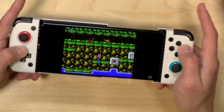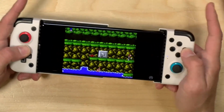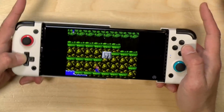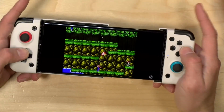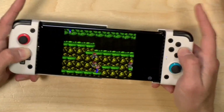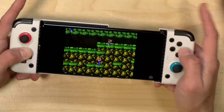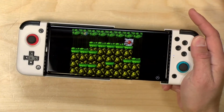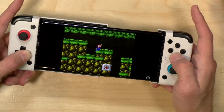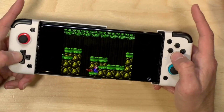But the problem that I had with the GameSir or the GPD thing was that it was very easy to do an inadvertent diagonal if you were holding up. So here, let's get this guy here, and I'll show you what I mean. All right, so you have to really push both down to get to diagonal here, which is what I wanted. Because on the other one, it was so easy to just hit the button and go into an inadvertent diagonal. This one, you have to really make a more certain movement. Yeah, this is feeling good here.